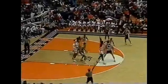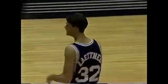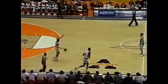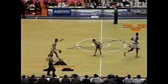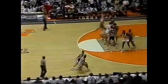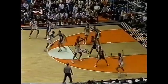Duke really likes to push the ball up the court. Leitner travels. He thought about a three-pointer. He's hit 7 of them this year. And 7 ranks him number 2 on the Duke Blue Devils in terms of three-pointers made. That kid right there is not only averaging over 20 points a game and over 10 rebounds a game, but is second in three-point shots made, first in field goal percentage. He leads Duke in steals. Even at 4.